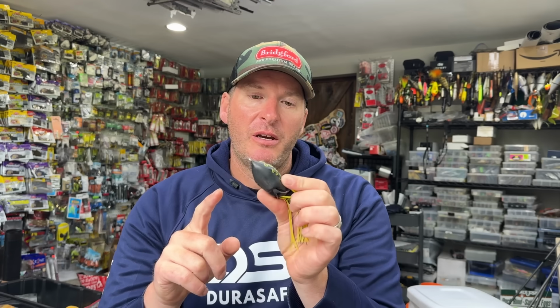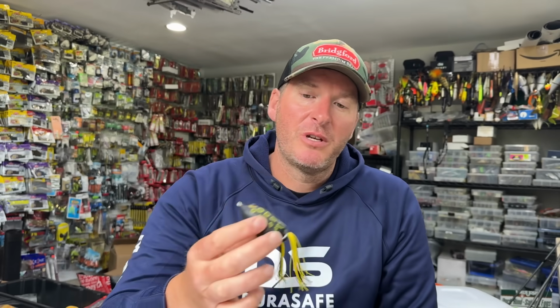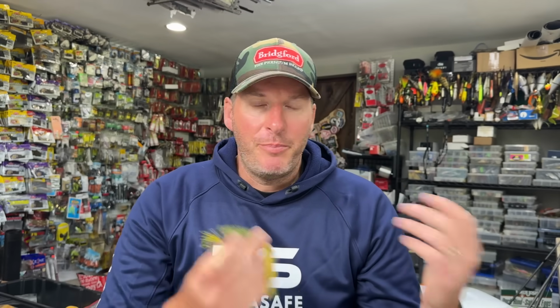That comes down to the cover that you're fishing. If it's too thick to get the popper to work well, that's when you go with the straight one. Or if you're fishing cover that is a little bit thicker where the popper just gets caught on it, so maybe you're throwing around a lot of bushes or laydowns, it just doesn't come through as well as the hollow belly with the straight nose. But regardless, the popping version or the walking version are killers during the post-spawn period.